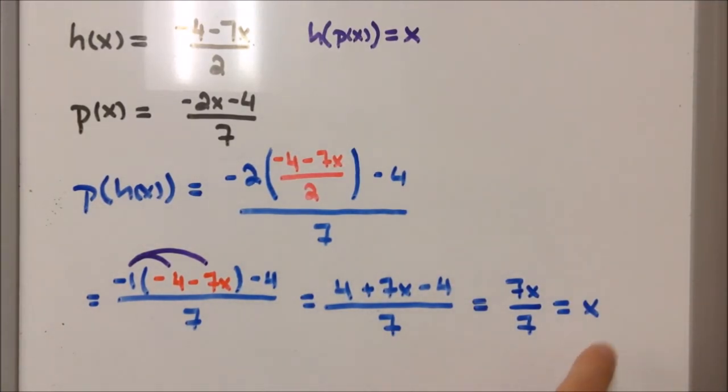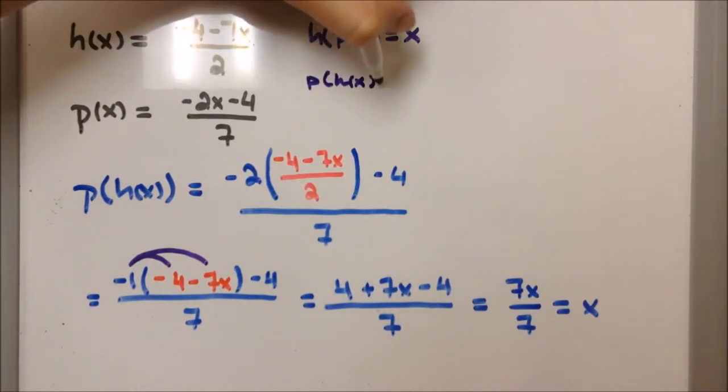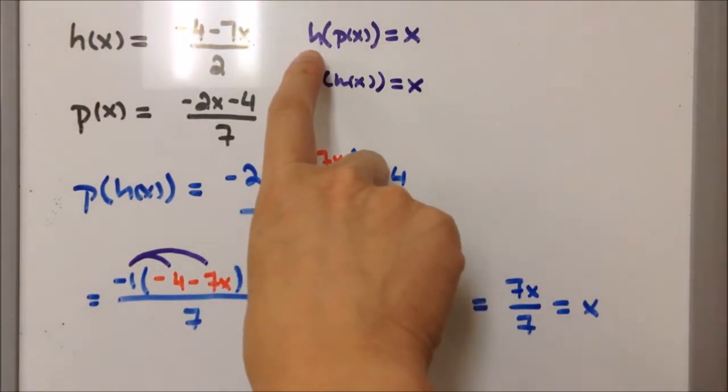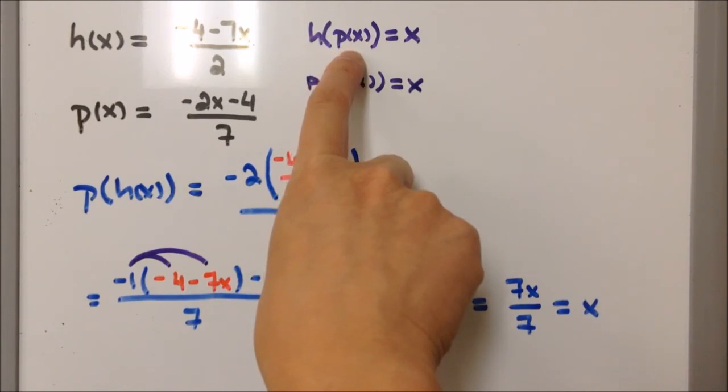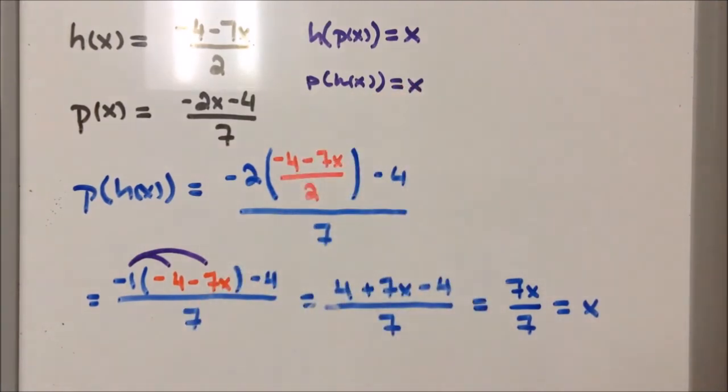Alright, so that's good. Now, there's one thing I forgot to mention, is that it has to equal a positive x. So, the composition, if we're verifying that they are inverse to each other, they both have to equal positive x only. So, the composition where it's h of p of x equal to x, and the second composition, p of h of x equal to x, they both have to equal a positive x. If, in the event, one of them equals a negative x, then they are not inverse to each other.